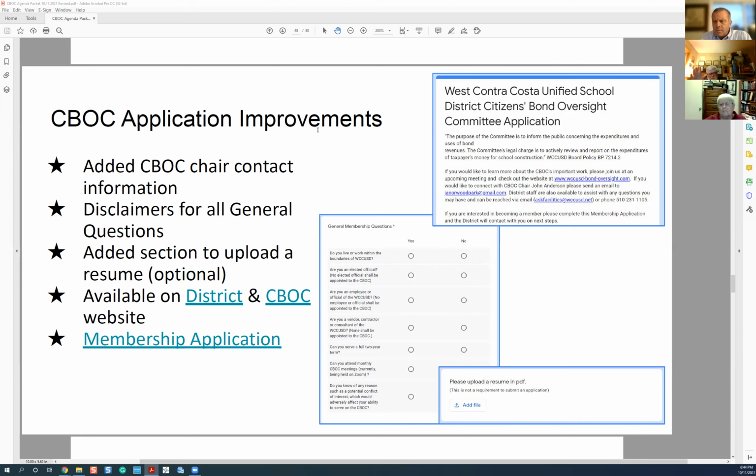Well, Melissa, my understanding is they'll send in the application and the staff will look at it. And I'm assuming that the chairperson of the CBOC would look at it. And I think at that time, if you feel a resume or some more background is necessary, you'd ask the person for it.